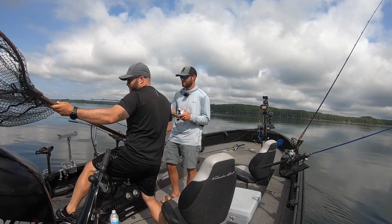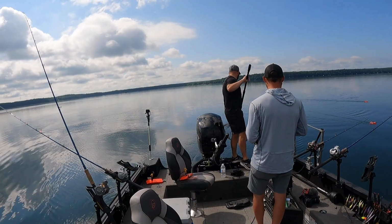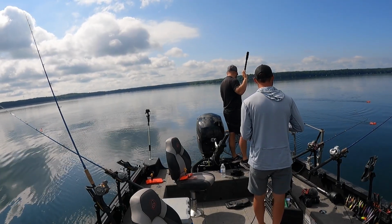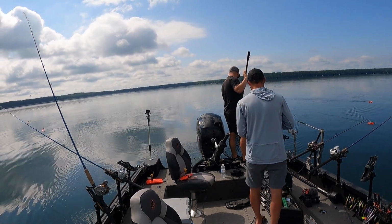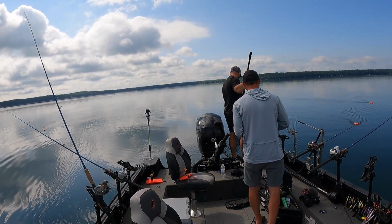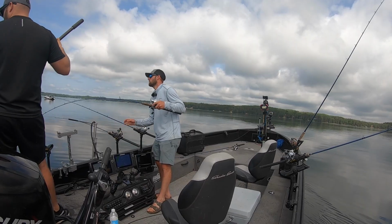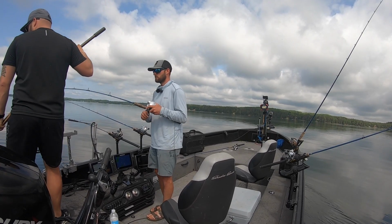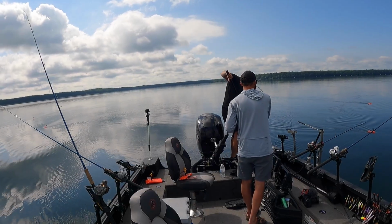All right, here he comes. Here he comes. Slow and steady, 20 feet. I don't see him, Matt. Don't see him. Oh, good fish. Yeah, they're all going to be probably pretty nice today. Good fish. Real good fish. Yeah, he's getting crazy. Mitchell, we literally keep having bites on that same rod. Yeah. Good fish. That's exactly what we're after right there.